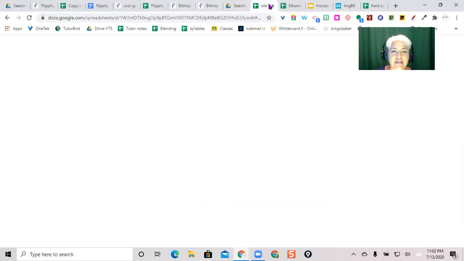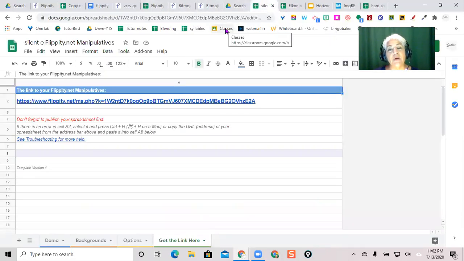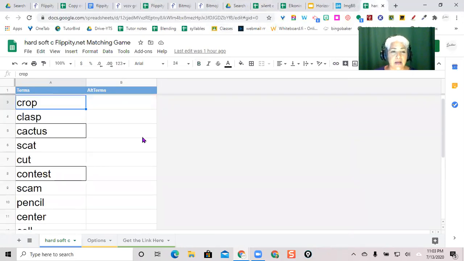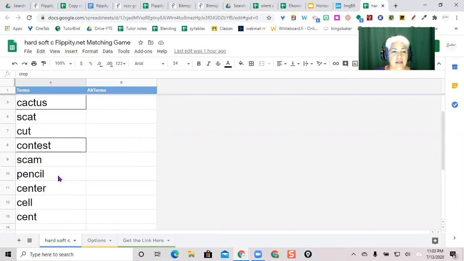What else? When I have a concept that I'm working on, I might take the same material and put it in a couple of different games. I want to show you, this was a list of hard and soft C words that we used for the matching game.